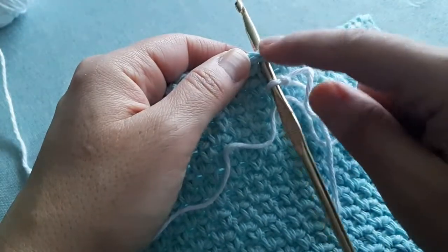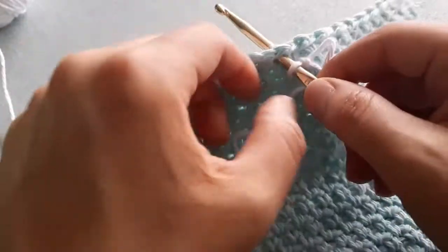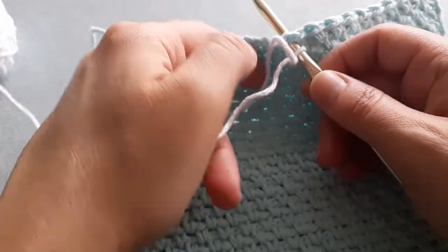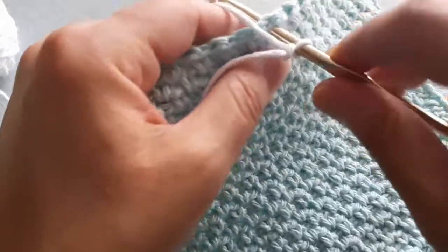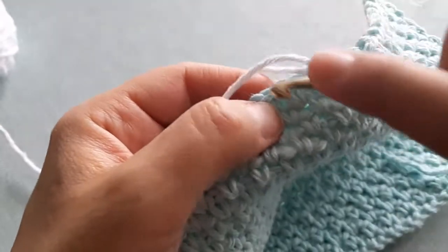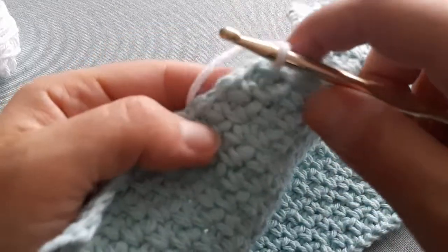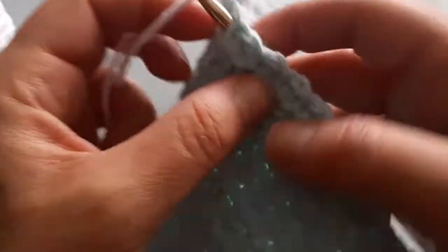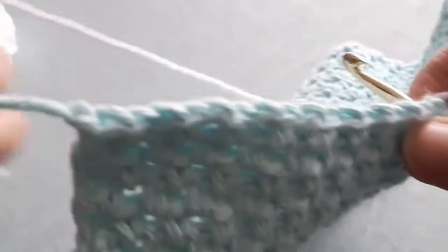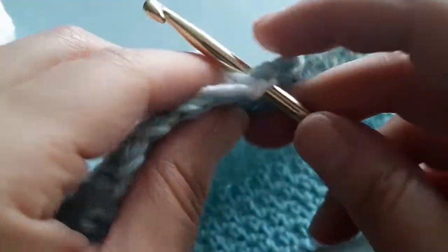And the reason I like to sometimes start in the center is I find seaming it together at the end is a lot easier with a seamless join, and it makes it a lot smoother transition. So I'm going to insert my hook into a chain space. It doesn't have to be a chain space, but I'm going to insert my hook into it. Doesn't matter which side that you're on. And I'm going to slip stitch to secure my yarn here.